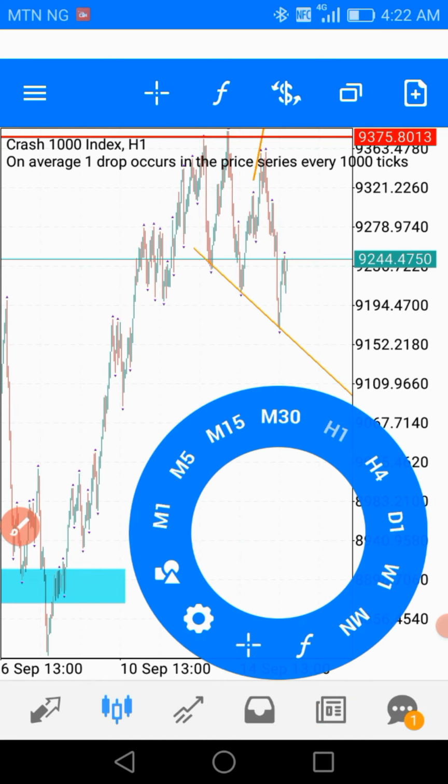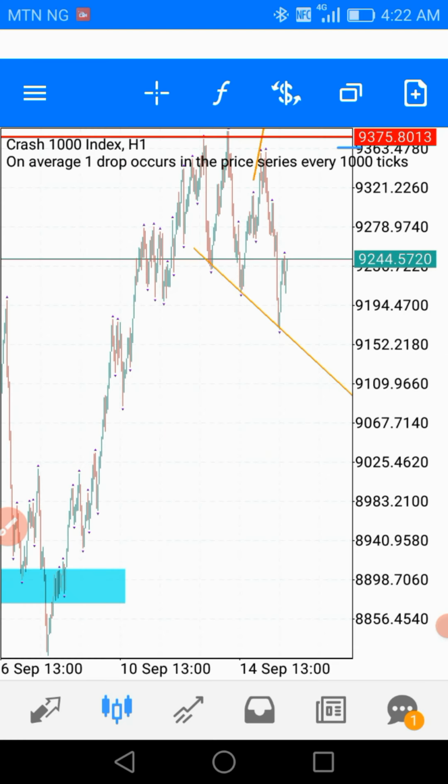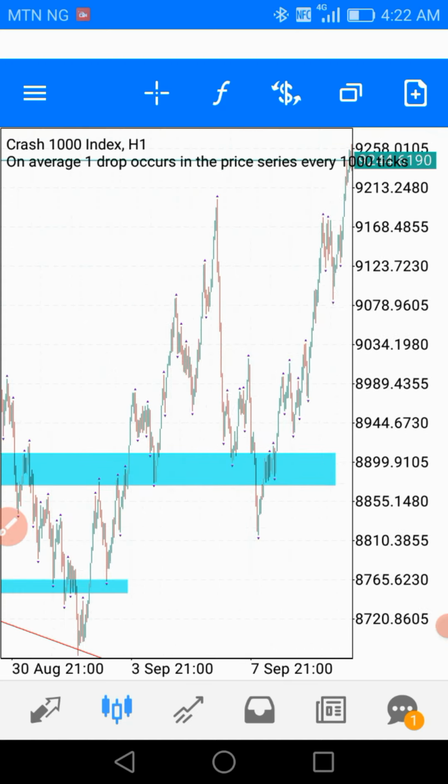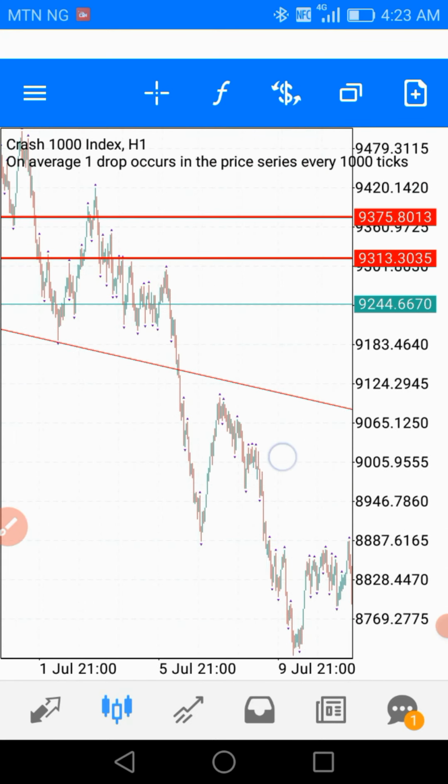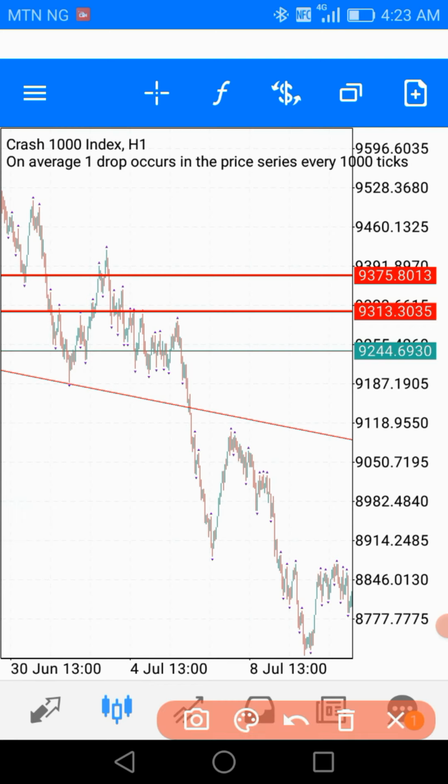There's another secret I'm going to show you that helps me to pick those areas, and that's my fractals. And you really have to take it as important as you can. Now look at this. Now let's back test and see if the second one is still valid. How did the market react around that area? Now look at this. Have you seen that the fractal is helping us to pick the swings of the market? It helps you to pick the swings of the market, because definitely where prices are rejected, either as a support zone or a resistance zone, fractals must be introduced.